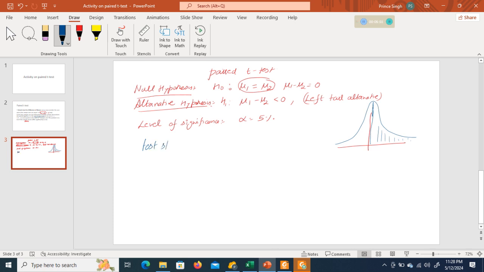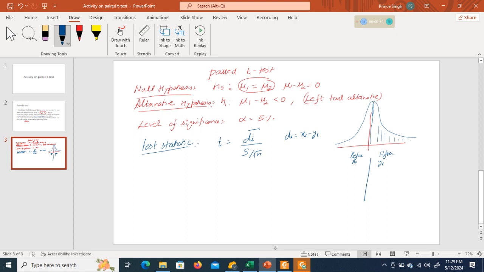The test statistics, or the formula which we will use to calculate the statistic here, the formula is t is equal to d bar upon capital S upon square root of n, where di represents the difference of the observation before and after. For example, we are given two observations. This is before providing some extra input, and this is after providing the extra input, and on the basis of that we have a reading. So if I say that this reading is xi, this reading is yi, then this difference is denoted by di.